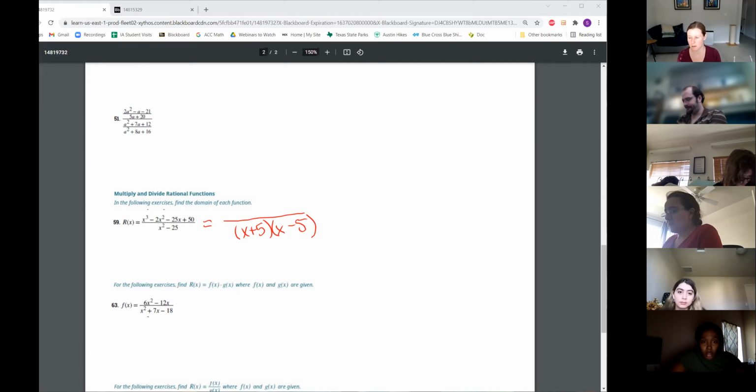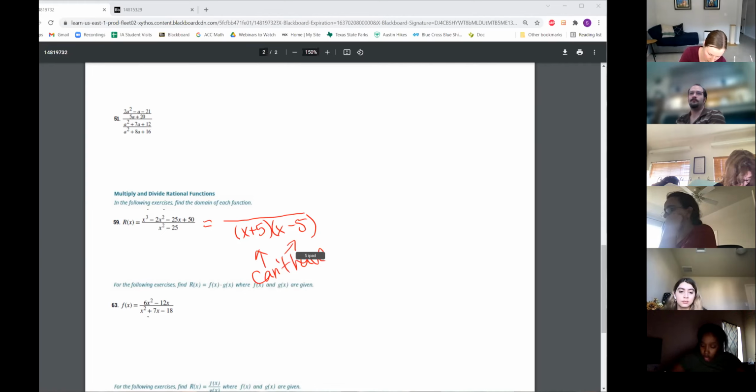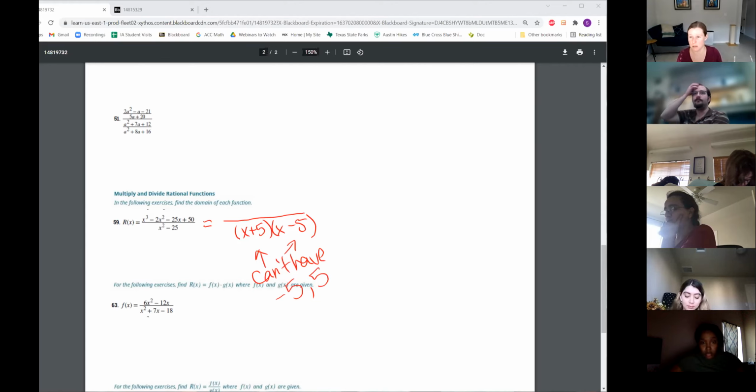Because x minus 5 equals 0, x equals 5 here. Okay, so what numbers, if I plug them in, are going to give me 0? -5 and +5. Yep, so we can't have a -5 and we can't have a +5 because that's going to make our denominator 0. We can't divide by 0, that's undefined. So when you're doing your domain, you have to say that x cannot be those numbers.